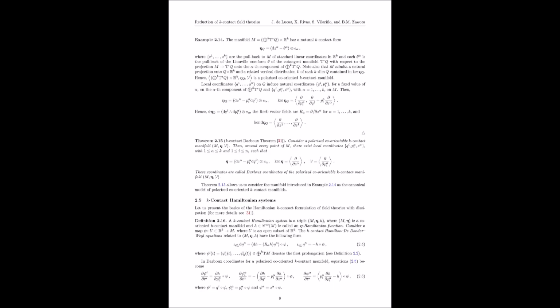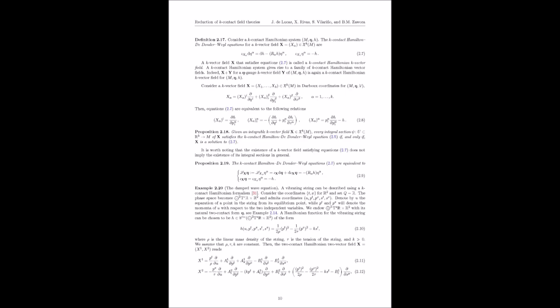Now, how do these relate to actual movement, to paths on the manifold? We need to look at maps from R^k, that's k-dimensional space, into our manifold M. Let's call such a map ψ from now on. Okay, a map from R^k to M. From that map, we can define its first prolongation. It's a new map, also starting from R^k, but it lands in the direct sum of k copies of the tangent bundle. So it's keeping track of more information.